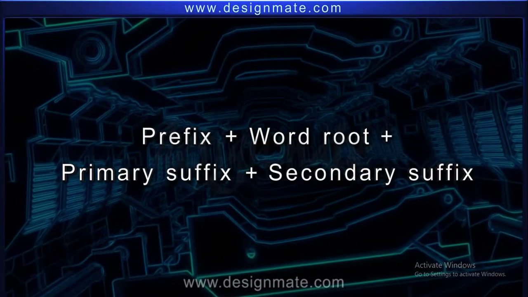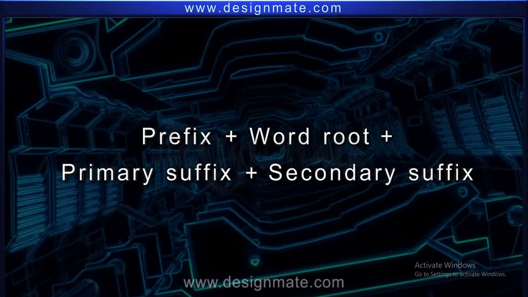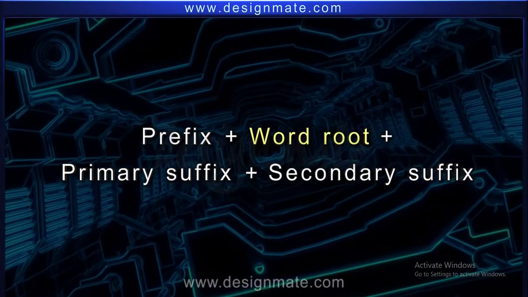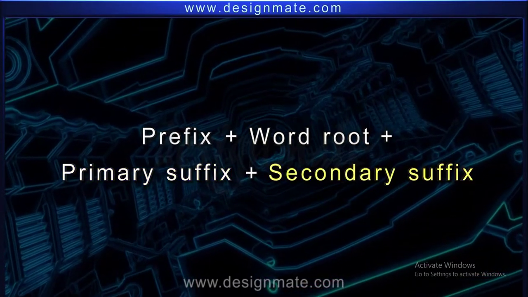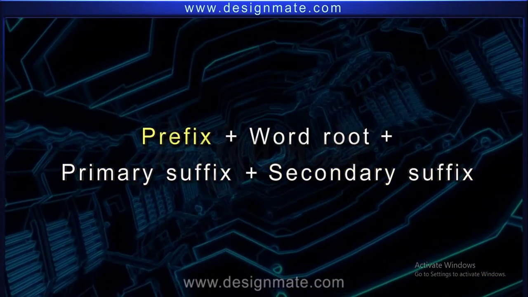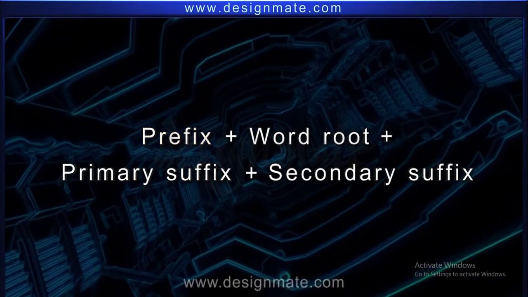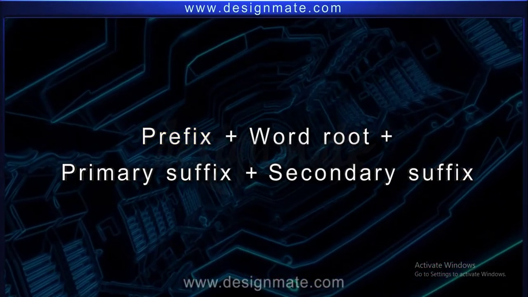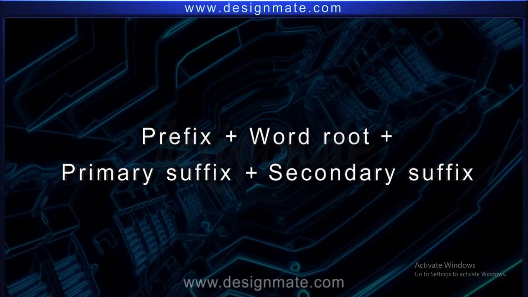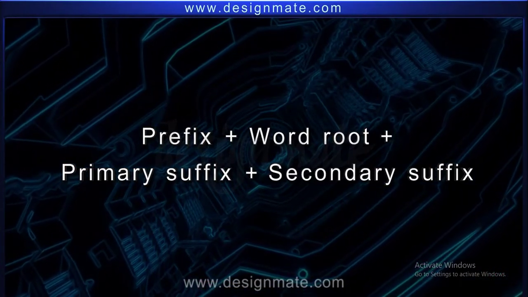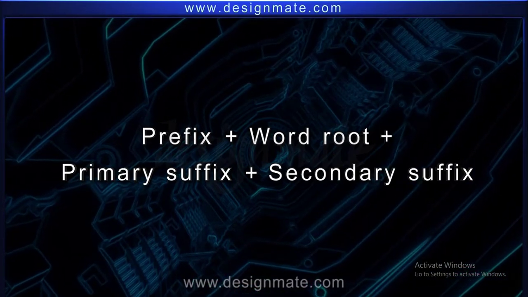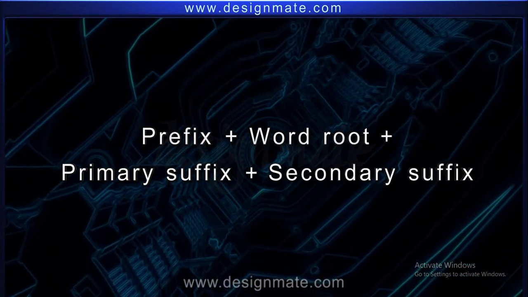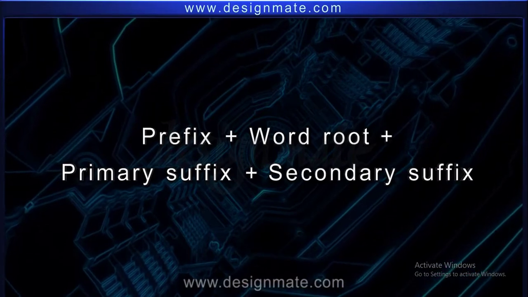According to the IUPAC rules, an organic compound is named as a combination of word root, primary suffix, secondary suffix, and a prefix. Let us carefully observe the steps involved in coining the names of various organic compounds. Although this reference is not very exhaustive, it is enough to give you an insight into the basic rules governing the nomenclature of organic compounds.